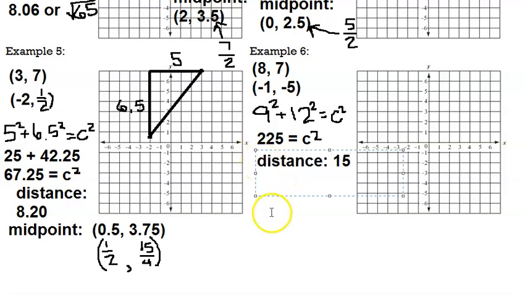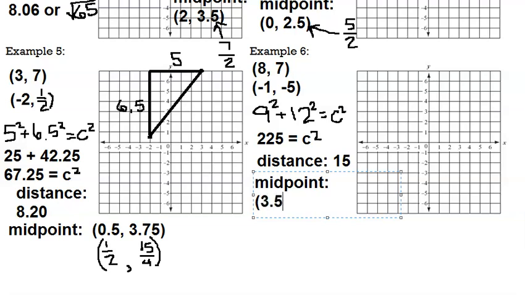When it comes to the midpoint, again, I was telling you all along, you don't need to actually use a formula or anything. You can just add and divide by 2, and you didn't need a picture for that anyway. So 8 plus a negative 1 is 7. Cut that in half, you get 3.5. Add 7 and negative 5 together, you get 2. Half of 2 is 1. If you are a fraction person, remember 3.5 is the same as 7 over 2.